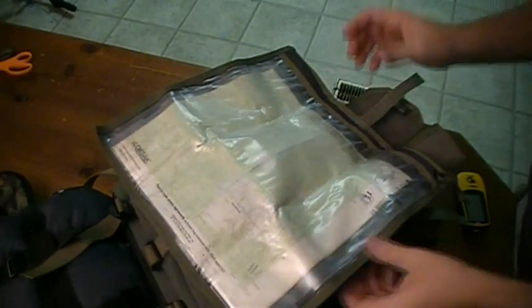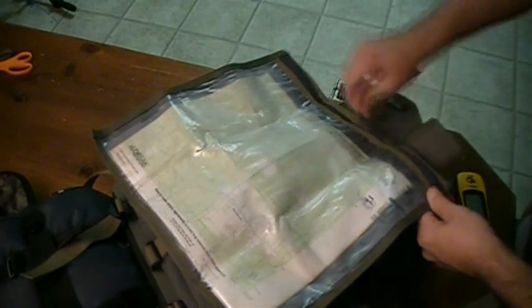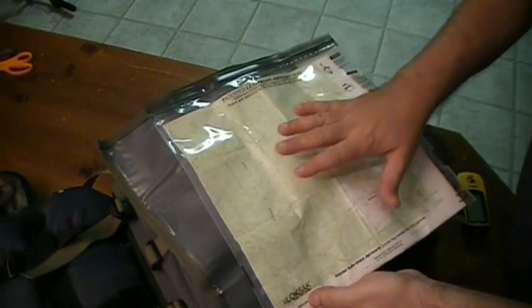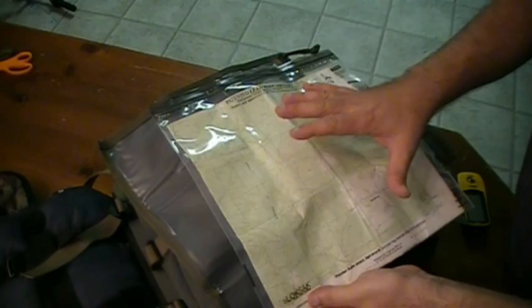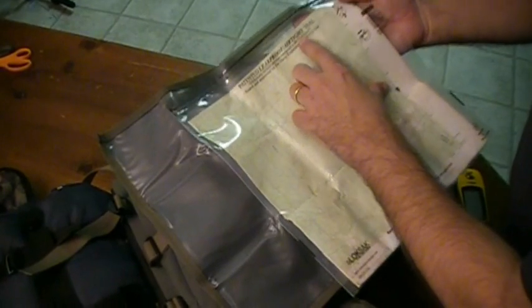And this is a topographical map case. It unzips, pull that out, you have a watertight, leak-proof bag inside of here. This came with the map case. And this is supposed to be waterproof to 200 feet or 60 meters.